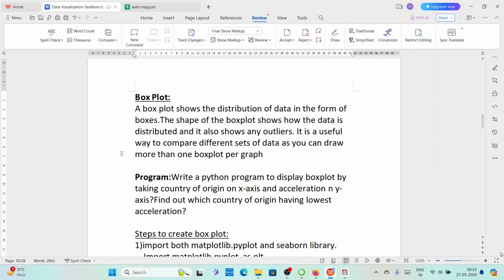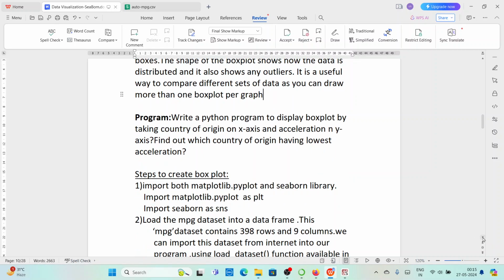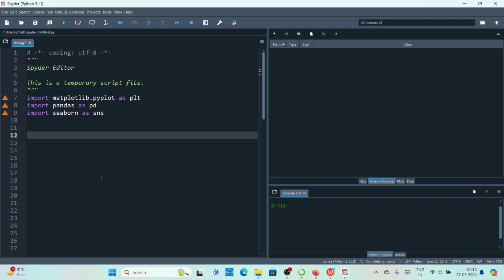To create a box plot we have to import both packages, the matplotlib package and the Seaborn package. In the Seaborn package the boxplot function is there, and we import it using the package alias name. First we have to load the data, so mpg is equal to sns.load_dataset.